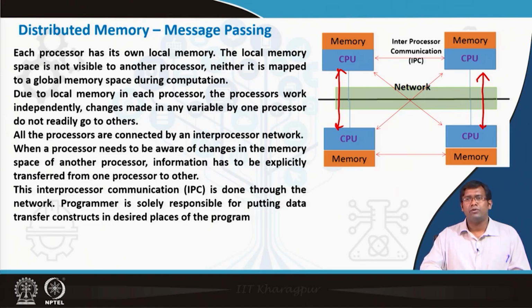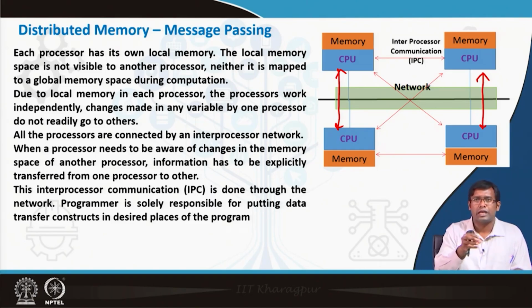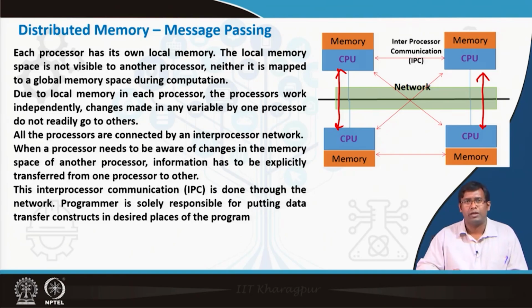In shared memory, you write, you update this variable, some changes have been made to the variable. It is the back end, the compiler, the library functions, the message passing infrastructure, or the parallelization infrastructure, which is taking care of taking one packet of data and sending it through a network cable or bus from one processor's cache back to the main memory, and then the copies are going to the others' cache.